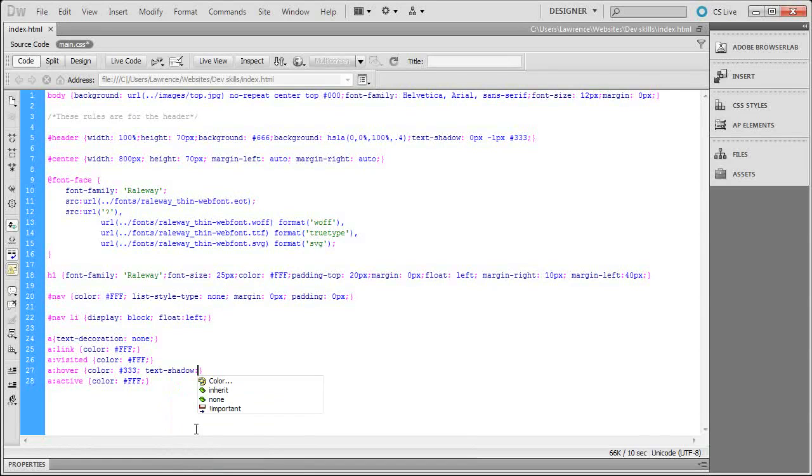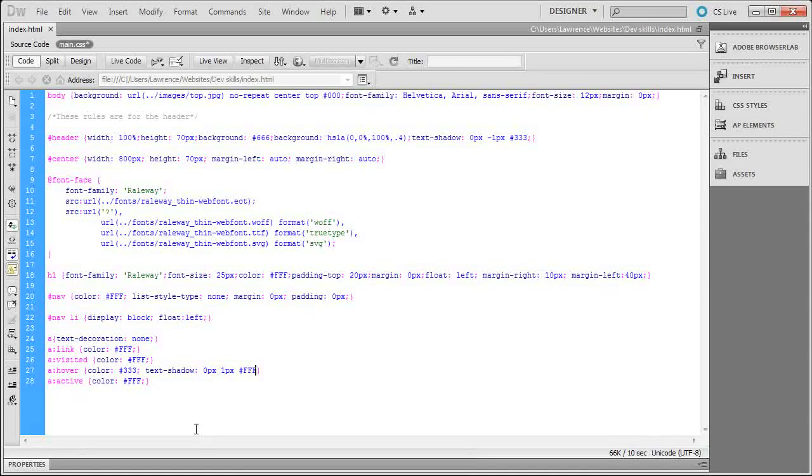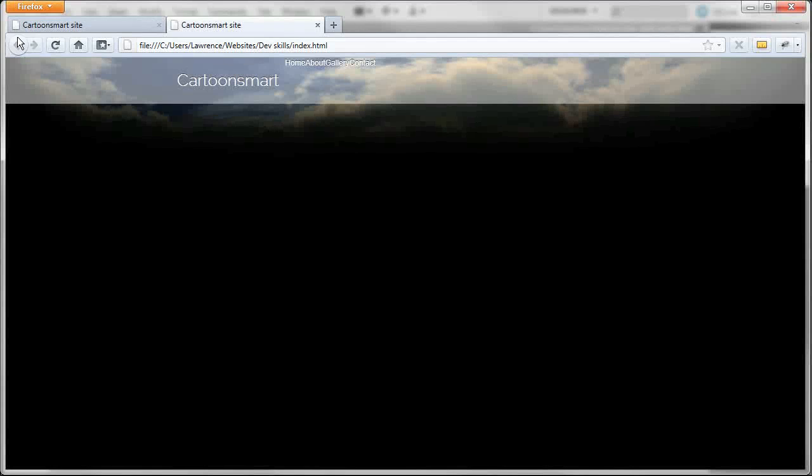Text shadow, 0 pixels on the x-axis, 1 pixel on the y-axis, and we want to set the color to white. Get rid of that little space right there. So now that we have done that, we should get a little bit more stylish links. There we go, looking good.